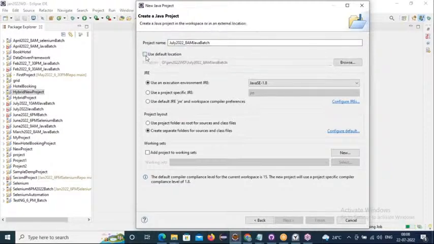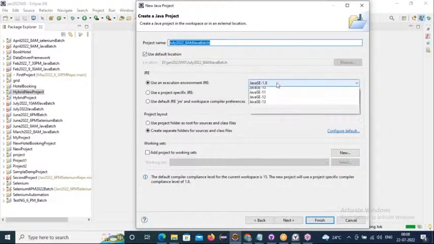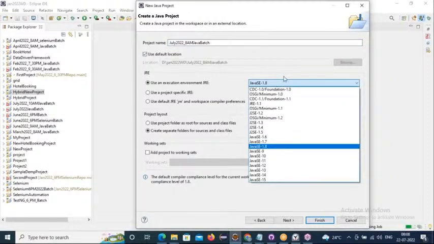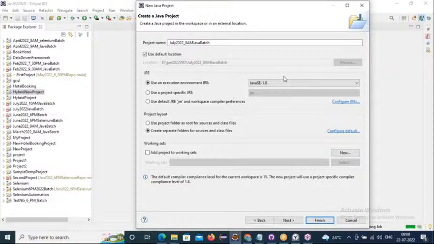And for every project you create, Java libraries get associated. Friends, yesterday I said we can install n number of versions of Java, old versions and new versions. But when we are creating a project, which Java version do I need to associate to build, execute, and debug the programs?